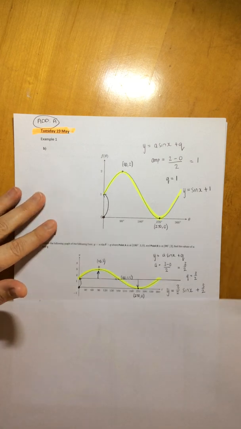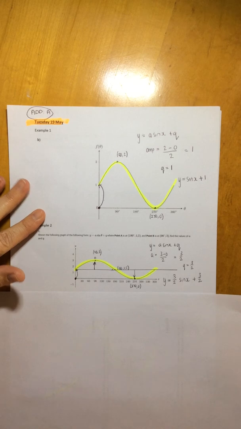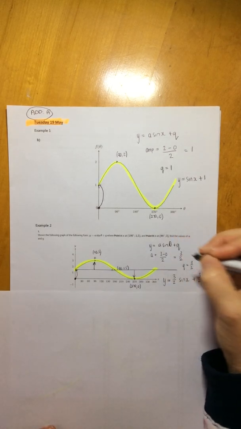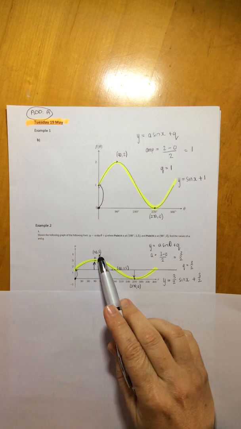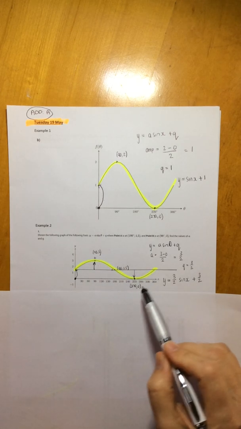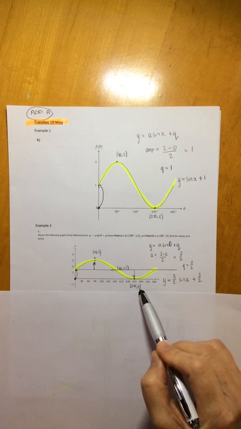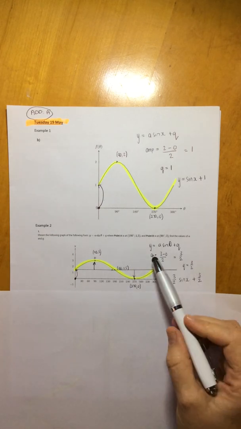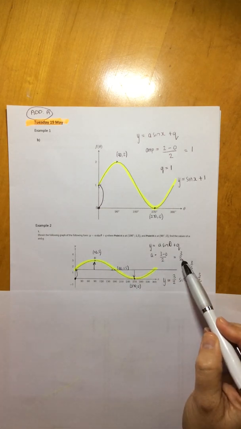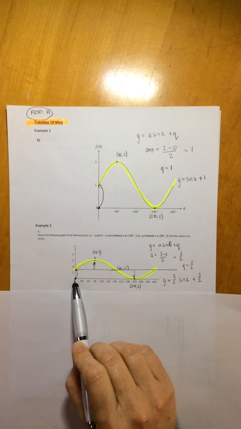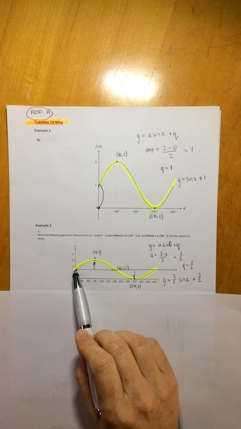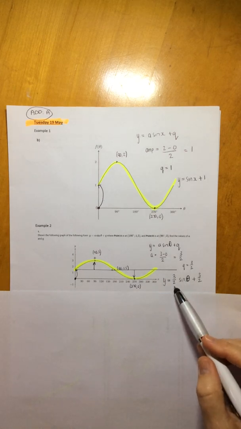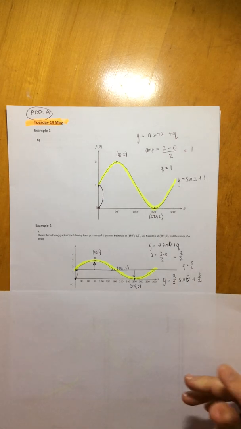Right. Example 2 is also based on a sine function. So they tell me I have a sine theta plus Q. They give me my maximum point is at 3. I can read off my function that my minimum point is 270 and 0. I see that my x-axis has moved, so there'll be a Q as well. So A is 3 minus 0 divided by 2, so A is 3 over 2. My original sine graph starts at 0, but this one has moved up to 1.5, so Q is plus 1.5. I can put that into the equation. So y is equal to 3 over 2 sine theta plus 3 over 2.